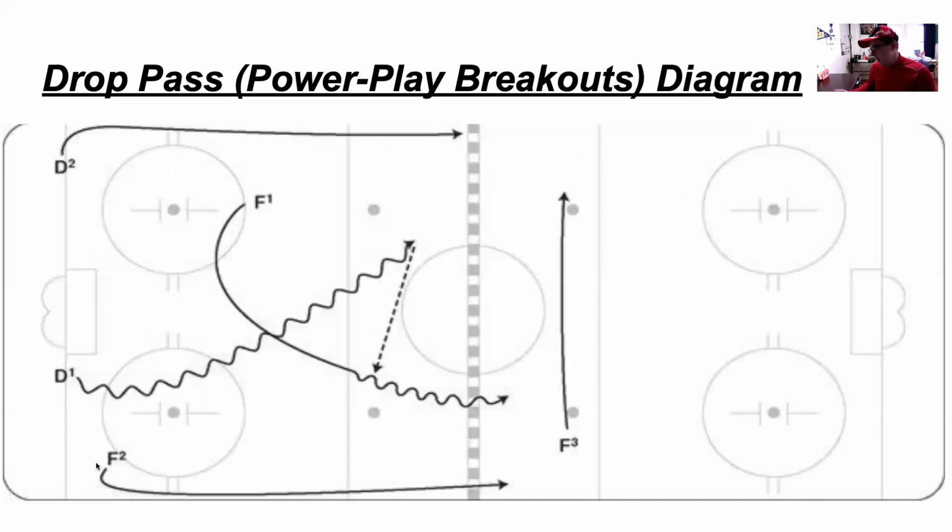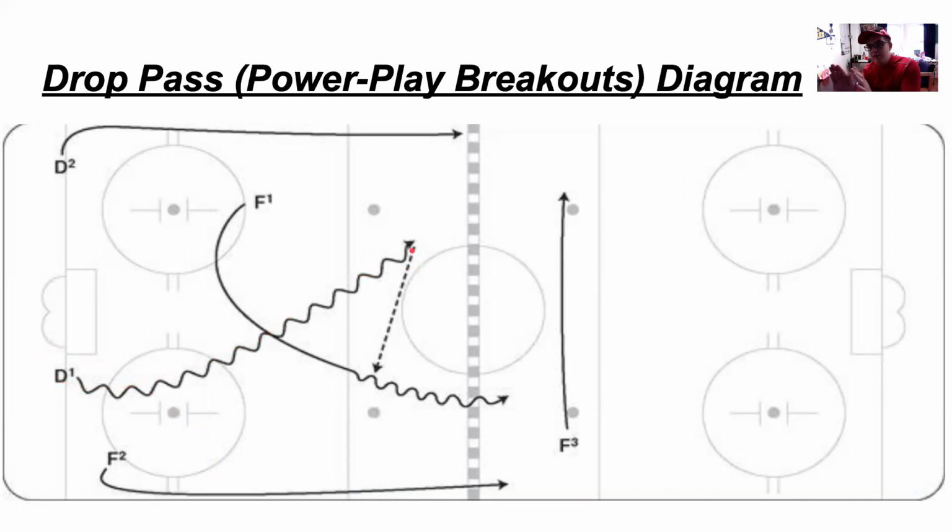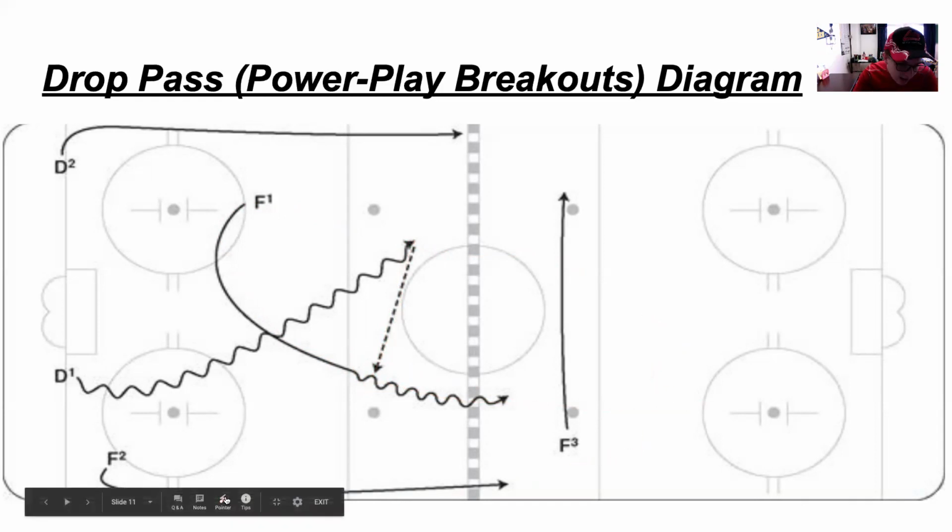So as we take a look here, okay, so D1 is skating with the puck hard, drawing out those penalty killers to sit back a little bit, slowing them down with his or her speed. D1's going to make that pass to F1, who's got a bunch of speed, and they're going to make a play coming in. Okay, so F1 can either make a pass to F2 coming in, but F1, like we said, is generating that speed with the crisscross, getting that puck, and that speed is going to push those PK to slow down a ton. So we got to be careful. And then we set up in the zone after.